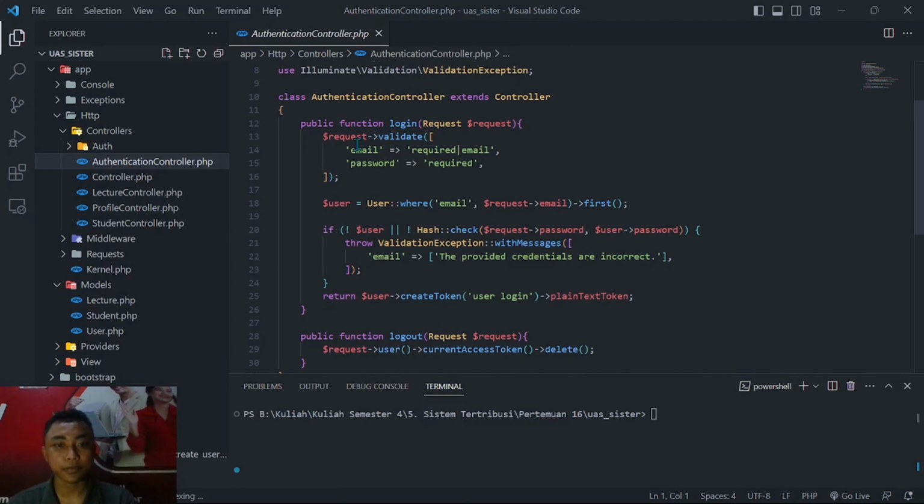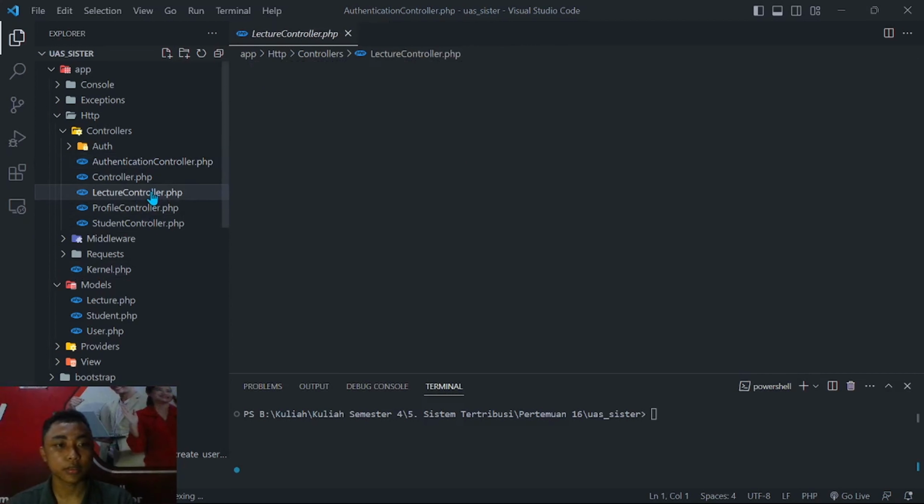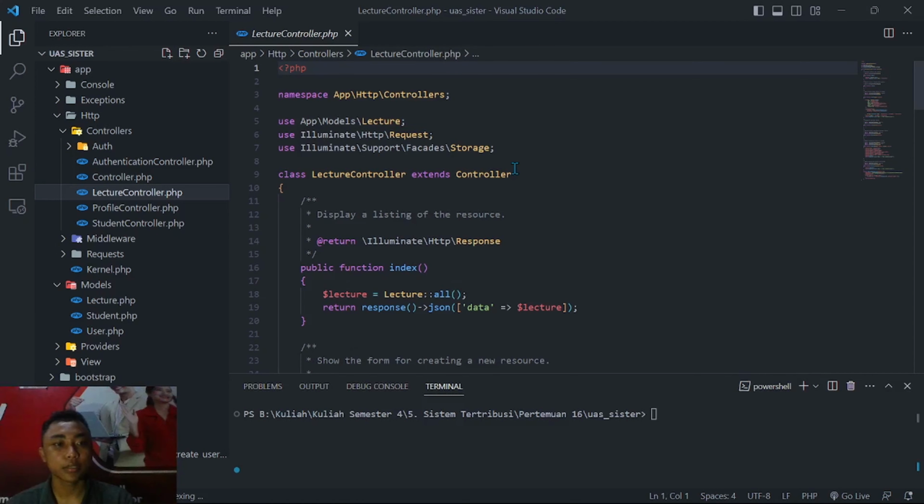In login, there is first validation of the email and the password, and after the email and password are correct, the controller automatically creates a token to access all features in the system.